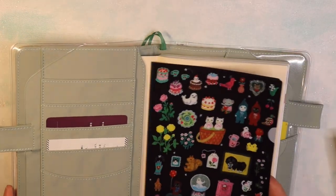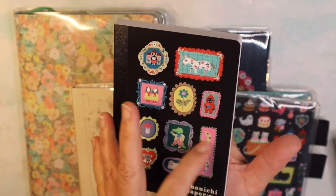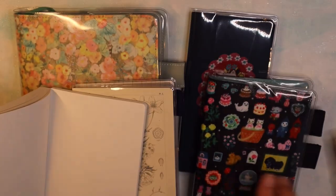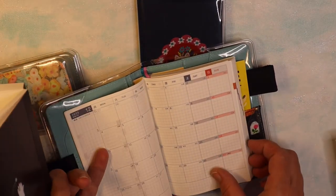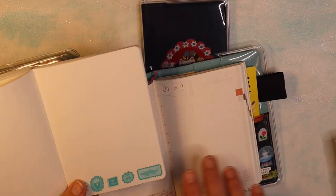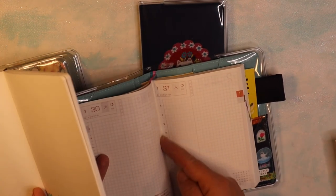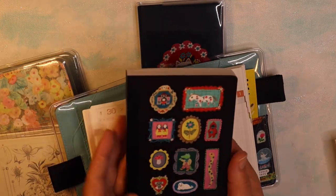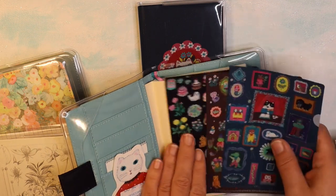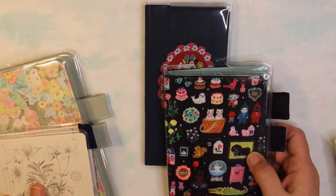I also have these little folders featuring the Yumi Kitagishi illustrations — they fit right inside the planner to hold papers. And the last thing: I bought a pad of paper also featuring Yumi Kitagishi illustrations on the cover, with blank paper inside that has a little design at the bottom. This is really helpful — if you need more space for a journal entry or illustration, you can rip out a page, use washi tape, and tape it right into your techo for an extra double-sided page. I also got the small folders for the A6.